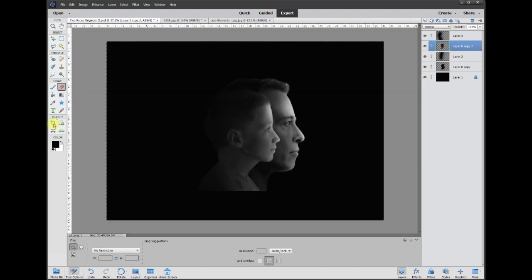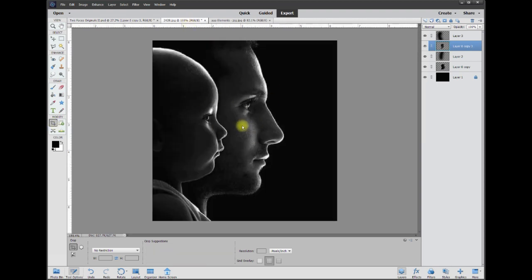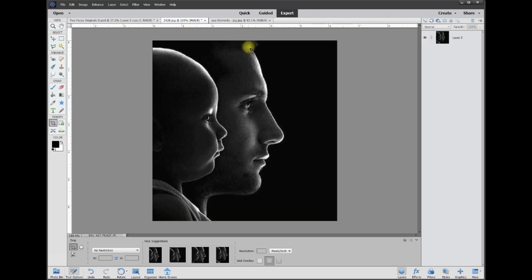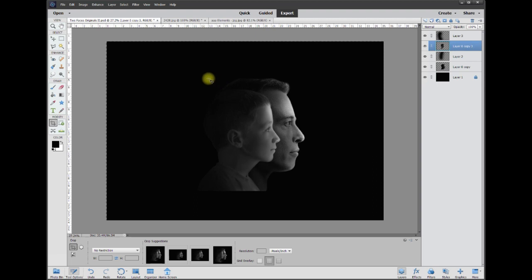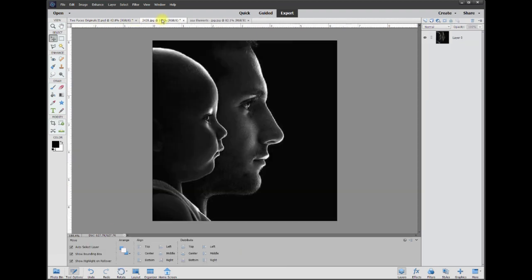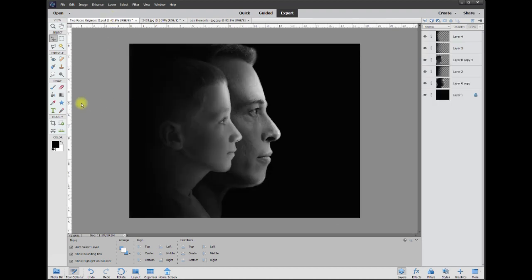Let's go ahead and grab our cropping tool, and similar to this photo, it's cut off at the bottom of the hairline and right under the neck. So let's go ahead and do something similar. We're going to go like this. And there we go. We can compare it to the other one. That's looking pretty good. I think ours is looking pretty good too.